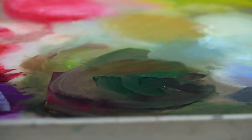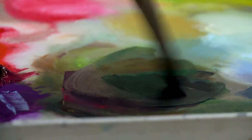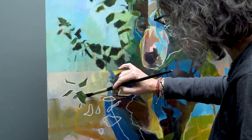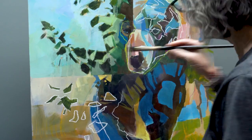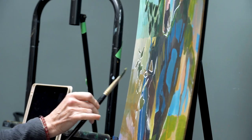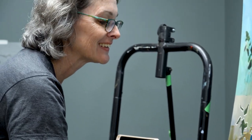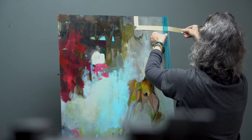We are going to have so much fun. The biggest takeaway that I want students to have from this experience is the permission to experiment and play. We're going to do some drawing and then we're going to take those drawings that we've created and respond to them — pare down, cultivate, or extract the passages from our drawings that tug at us, that connect to us for some reason.